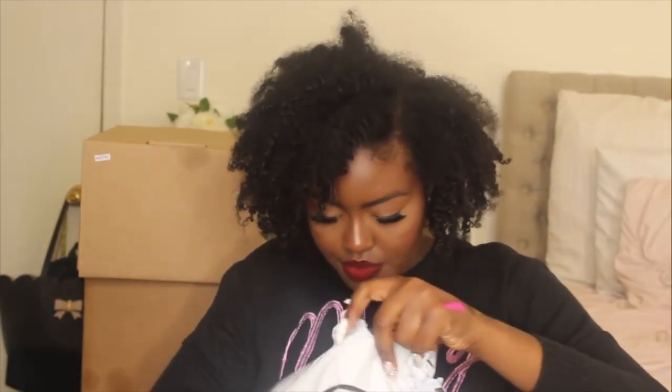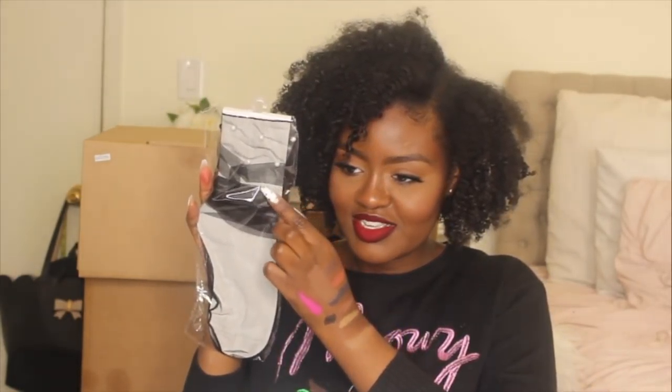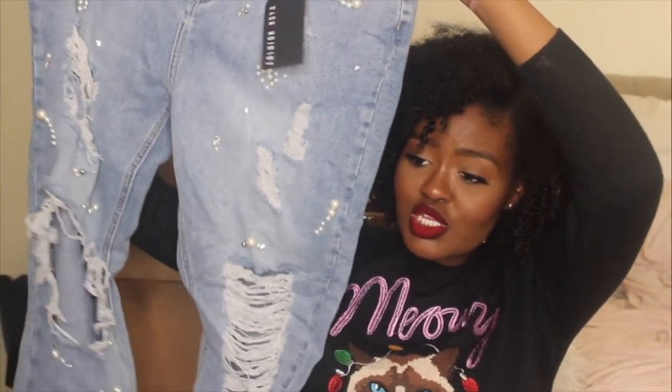And then I got some sheer socks with pearls at the top of it. I don't know if you guys can see it, but I thought they were really cute, so I got them. And then I got some distressed jeans that have pearls on it, but these pants fit really weird. I got a size extra large and they fit, but they just fit weird. They fit really tight on my legs and these pants do not stretch at all. It's really baggy in my hip area, and when it comes to my stomach area, it's real tight. So if you're really curvy, then these pants will probably fit you really well. Or if you're really petite and skinny, these pants will probably fit you well as well. But on me, they just don't fit right. I wanted them to fit. They were so cute.